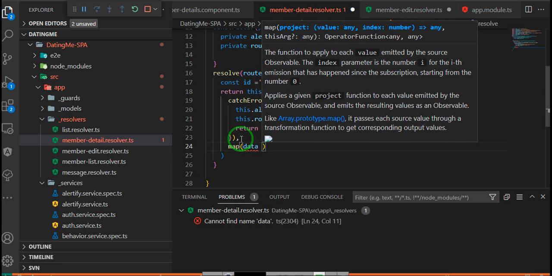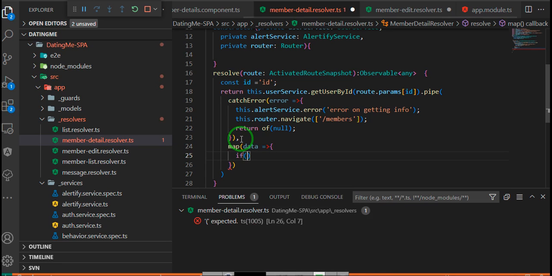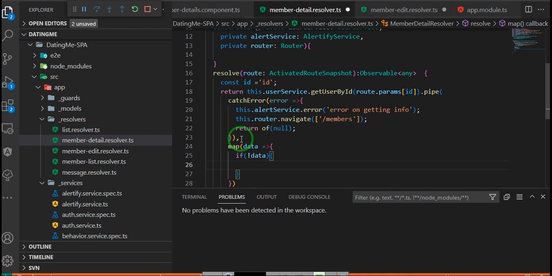So here we add another if clause, and in this if clause we check if data is null or not, and we open curly braces, and then we copy these two lines of code and paste them here, and here we say there is no such info.